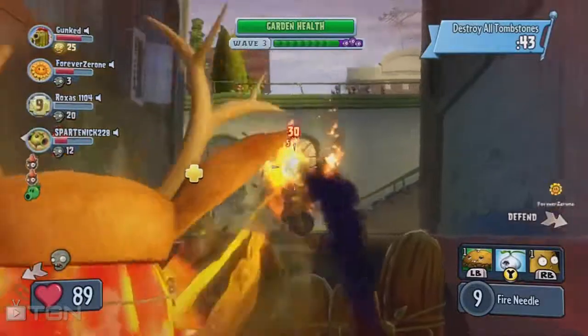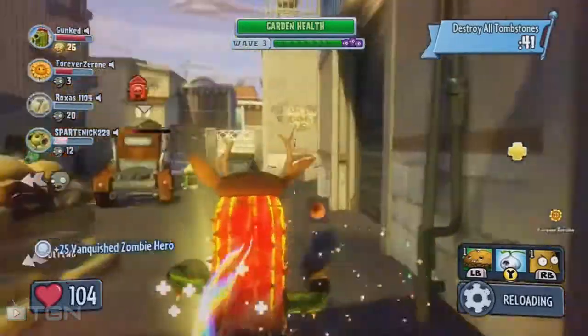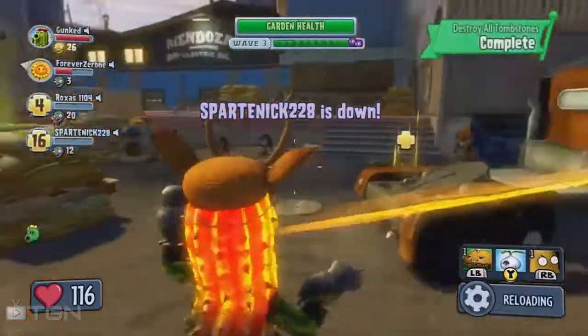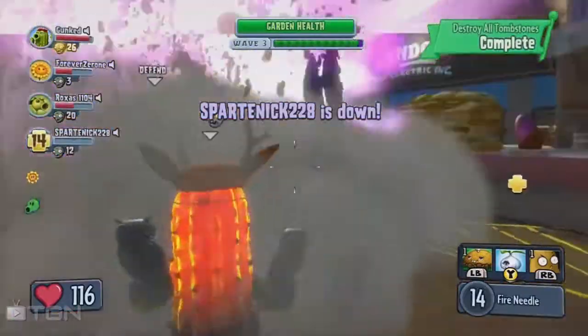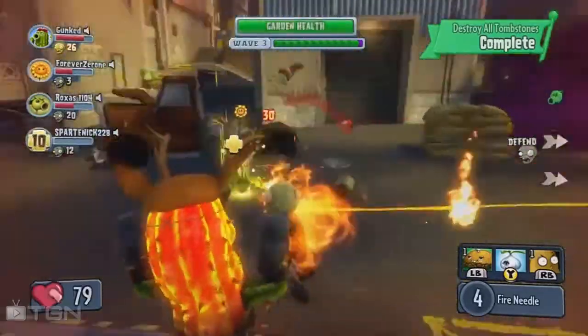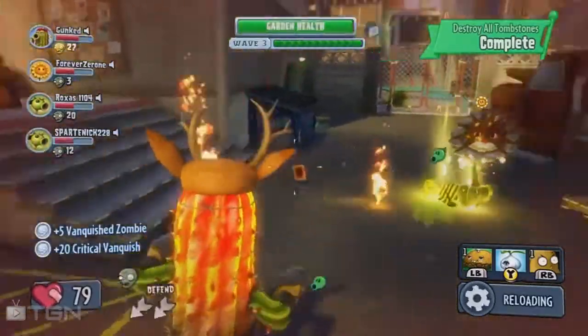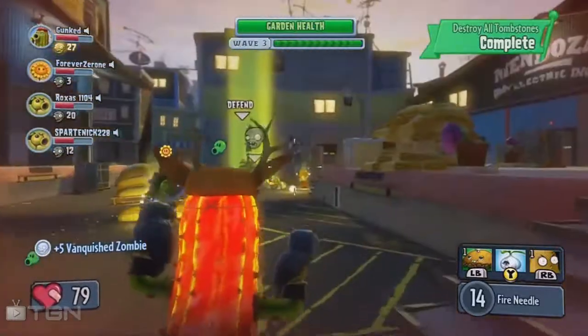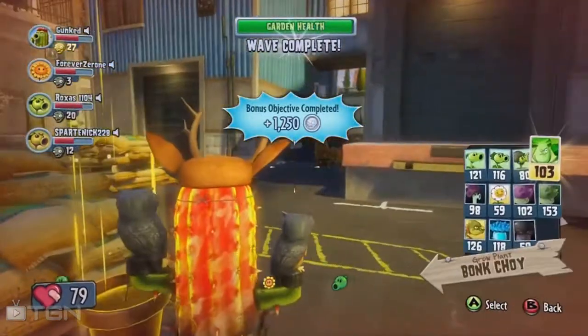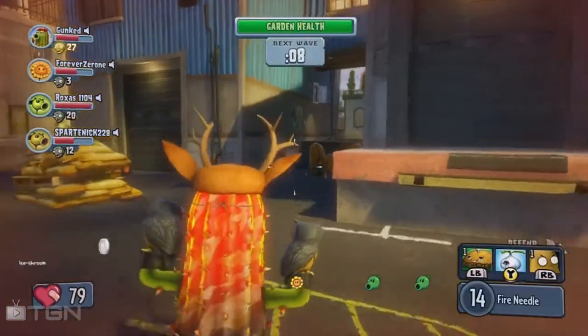I dropped a healing plant back there. I got you. Still not dead. So jank. Fire cactus. Gunk. Never mind. He's busy killing. I'm pretty much your sole form of revivals. So.